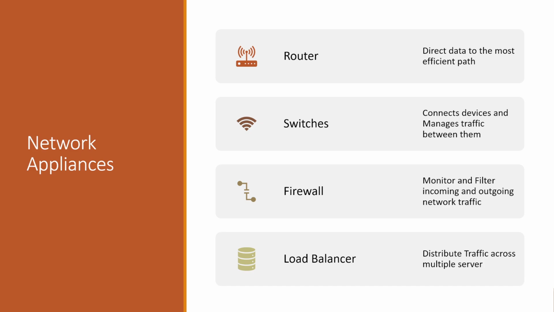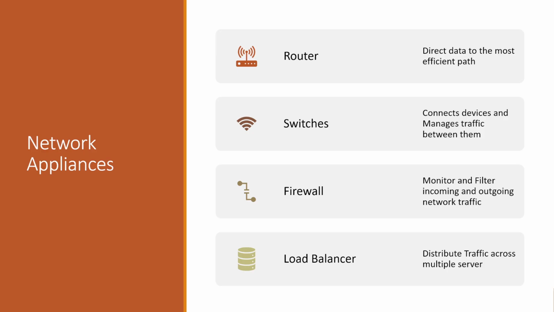For instance, the router itself is essential for network appliances because it's going to help us direct packets between networks. Okay? They ensure that data is sent through the most efficient path, helping different devices communicate with each other across local or even wide area networks. And they can have basic security features like access control lists or even encryption for secure data transfer.